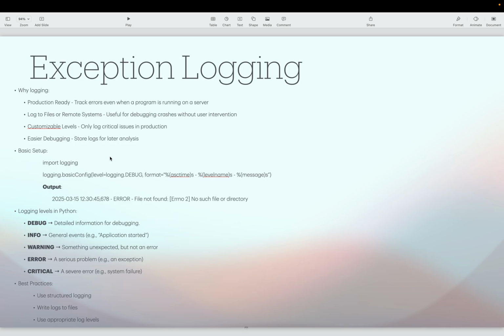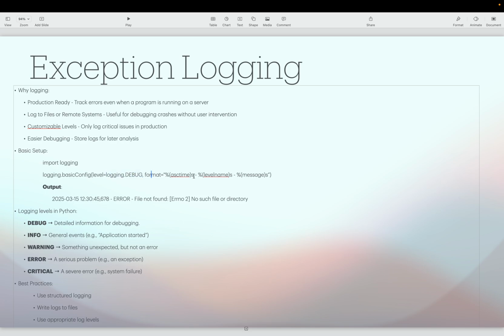Python comes with a built-in logging module that allows us to capture and store error messages systematically. So this is the basic setup. We need to import the module logging, and then we can use this configuration. Here we have different kinds of levels, and here we are using the debug level.